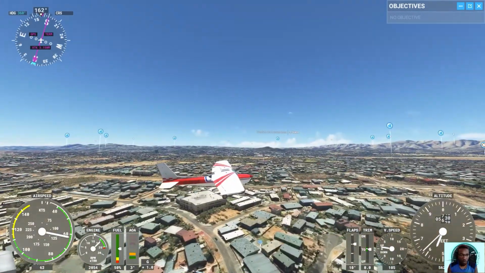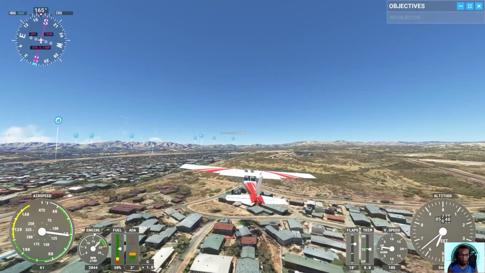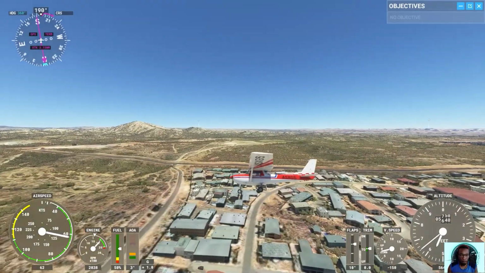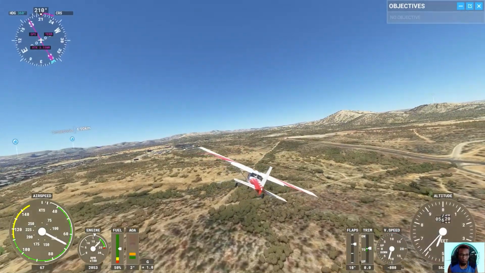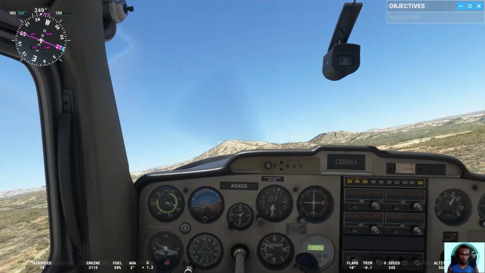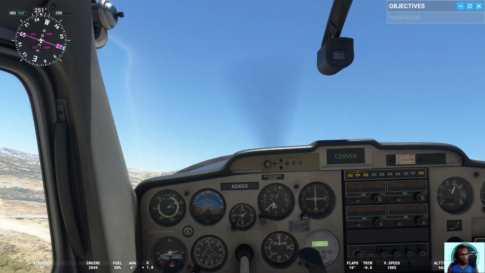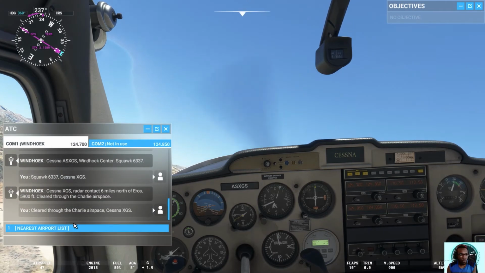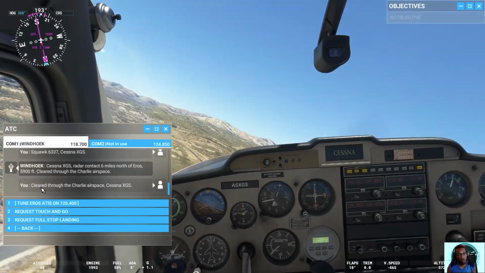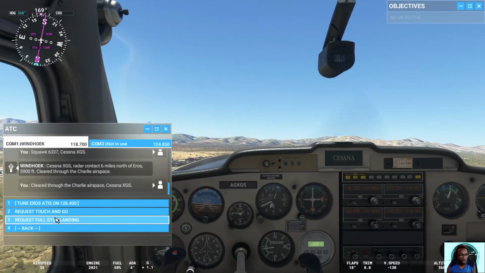I'm going to the nearest airport. I'm going to call in a landing at Eros Airport. Whoa, easy. There we are reaching UNAM. Requires full stop landing.